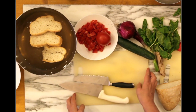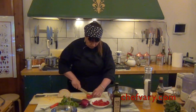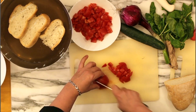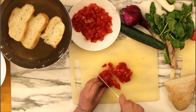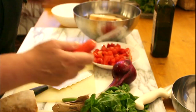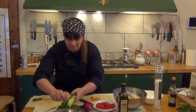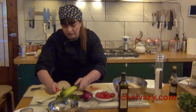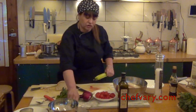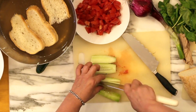In the meantime, you start to chop a mix of your vegetables. Very ripe tomatoes, you cut in small pieces. The quantity is not important, it depends on how much you like. I love tomatoes, so I add a little bit more than what I honestly need. You put them here. Cucumber: normally we take off the skin of the cucumber because it's very bitter. Buy very fresh cucumber, so very hard. And the same concept for tomatoes. Add as much as you like and cut very fine. And see, this way.